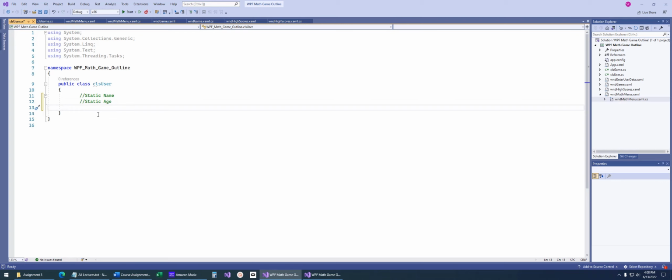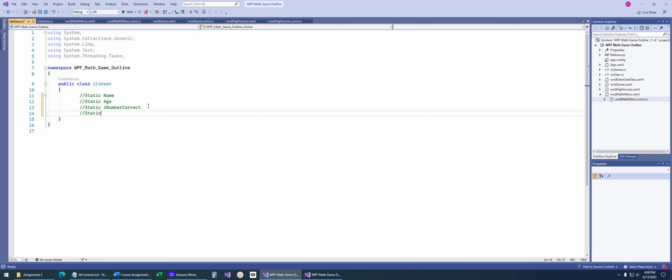Now the next thing is we start thinking through this user, and as they play the game, okay, well there's some stats we have to keep track of. So why not add that to our user class? Something like maybe a number correct. Because remember, we have to keep track as the game's being played how many they get correct so we can display that on the end score. Now, again, let's create this as static so that while we're on the last form, we can just access this variable directly and we don't have to worry about passing any data around.